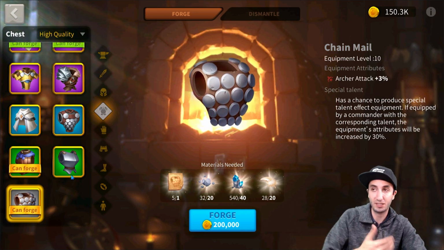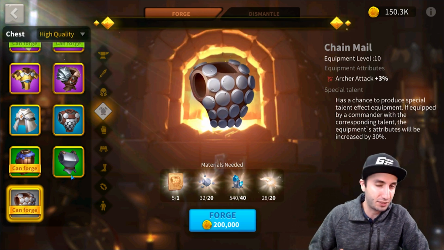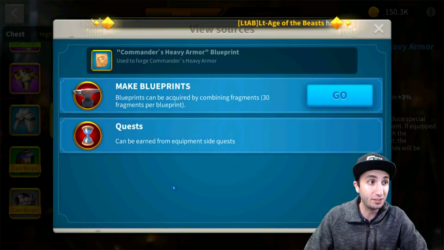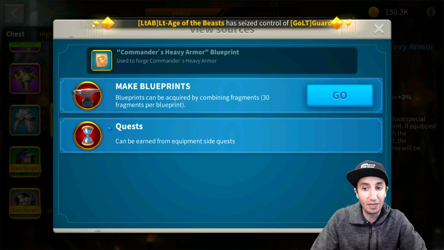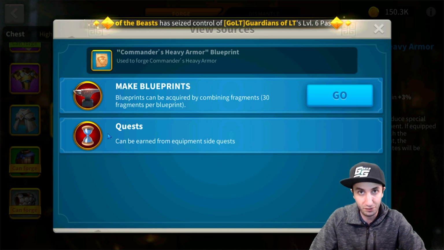If you manage to special talent this, this is better. And the likelihood of you getting a special talent on this is much bigger, as you can continually make these until you get it. This one, on the other hand, you only get through the quest line, and you have a very limited amount of these blueprints. And I don't know whether or not you can get more of them as of right now. Hopefully we'll be able to in the future.